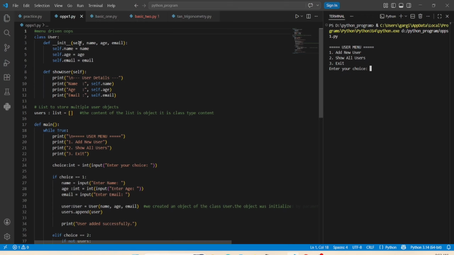So now we will talk about the self portion. So why is the self portion important? You can say that here is no self portion. So when we use the class and use the methods, we have to declare the self.